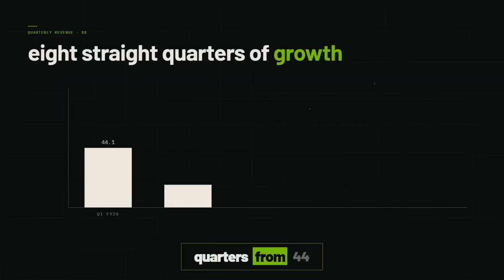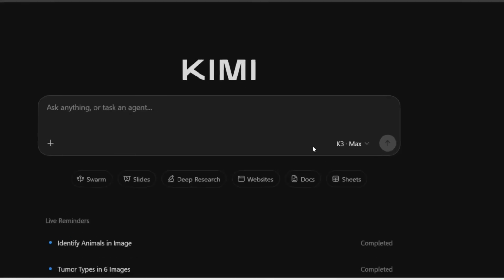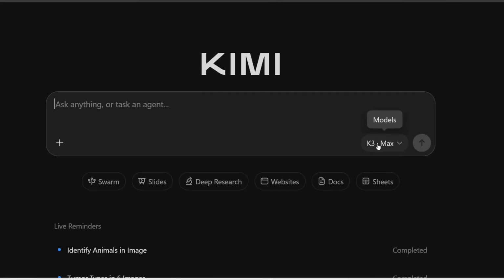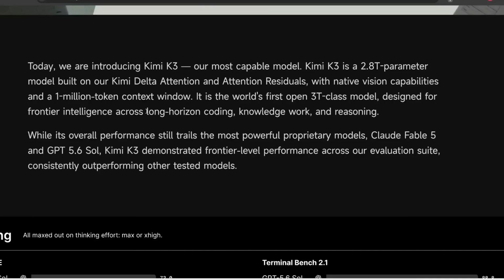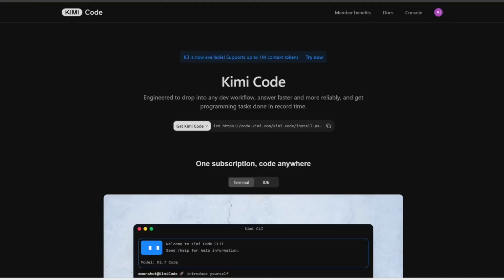Now, there are various places you can use Kimi K3. For example, you can just use it directly on their online chat interface. But if you use it this way, you're not really unlocking its full potential. That's because this is designed for multi-step, long horizon agentic workflows. So basically, tasks where it can autonomously use tools and keep doing stuff for multiple steps until it achieves your goal.